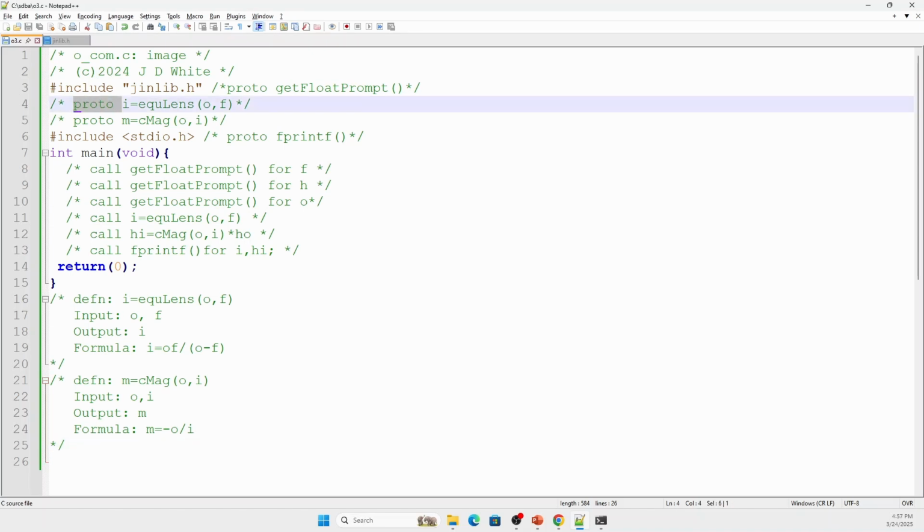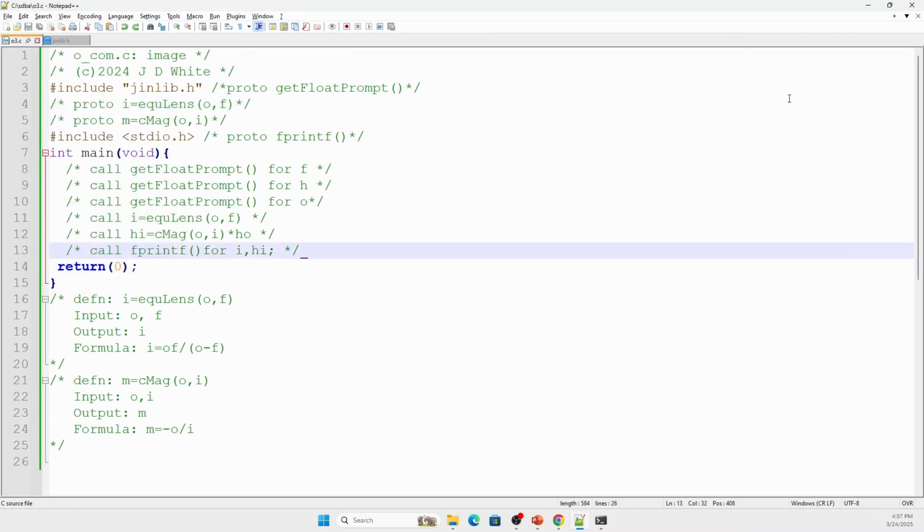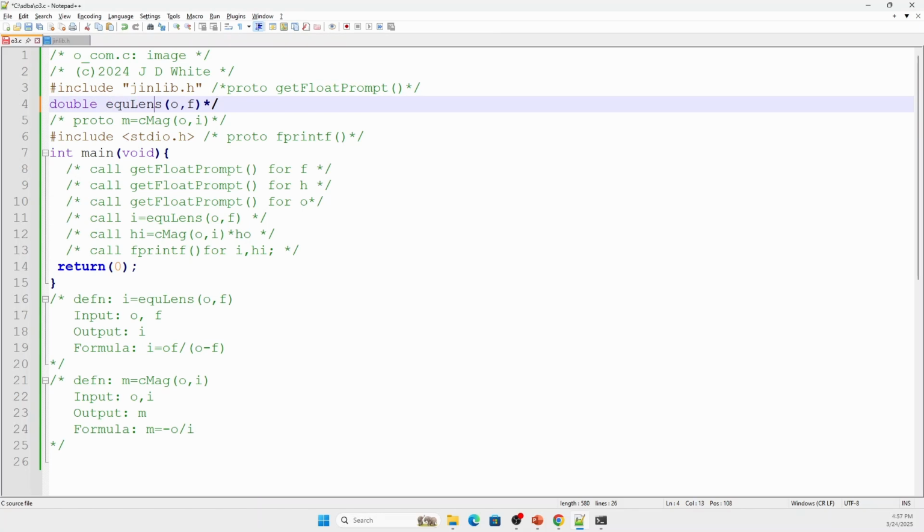Okay, so I need my prototype. Control Z, I don't want to do that. I don't want to overwrite. You have to press insert. Insert has gone bad. Okay, good. Double equation lens, and it needs double O, double F, and okay, I'm missing a space.